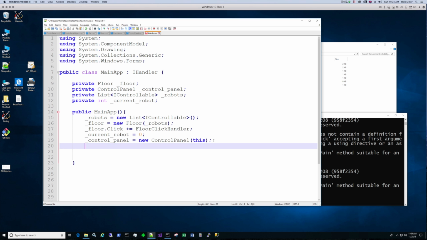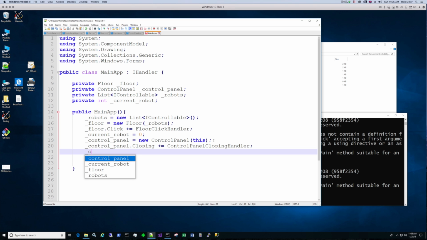Now I'm going to say underscore control panel dot closing, this is an event, plus equals control panel closing handler. And then I'm going to show the panel. Control panel dot visible true.